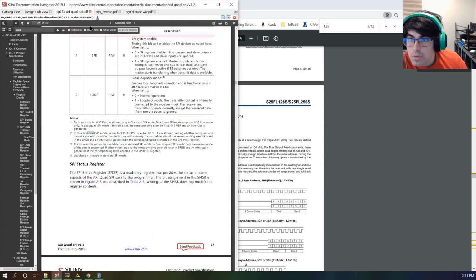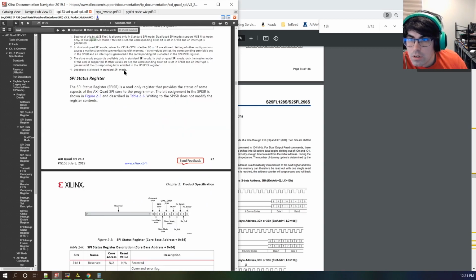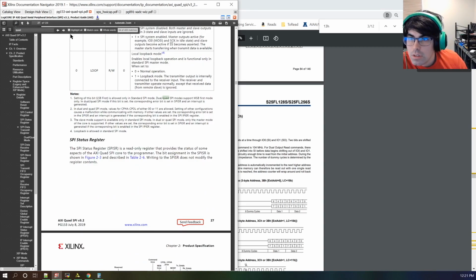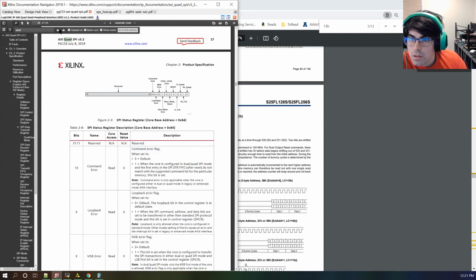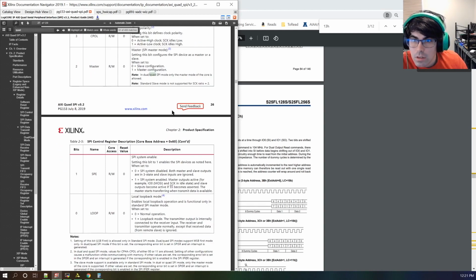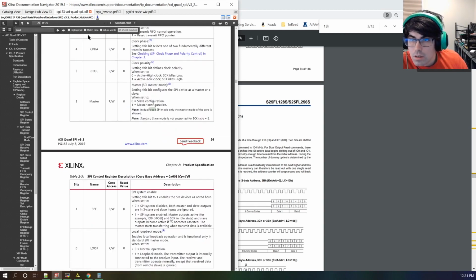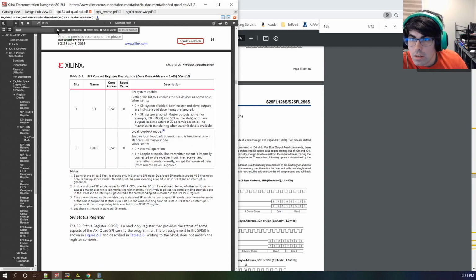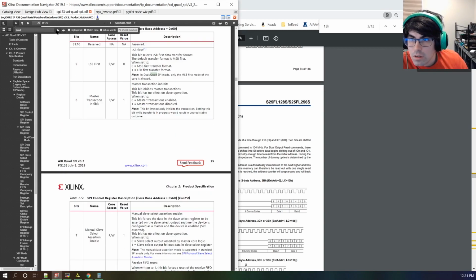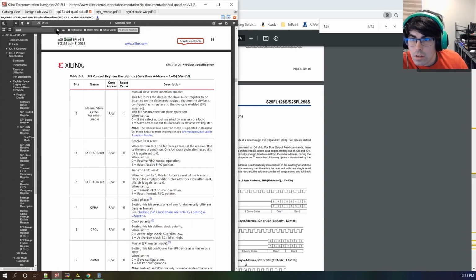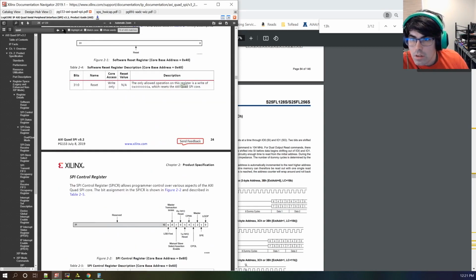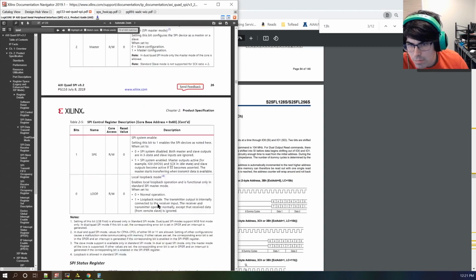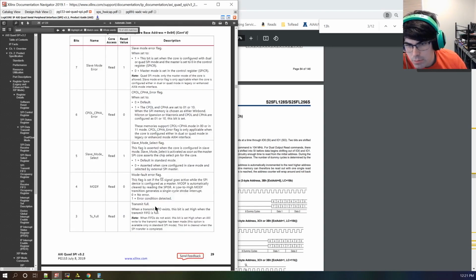Dual and quad mode. That's cool. Keep going up. Okay, so I'm trying to figure out the fastest way we can read this.